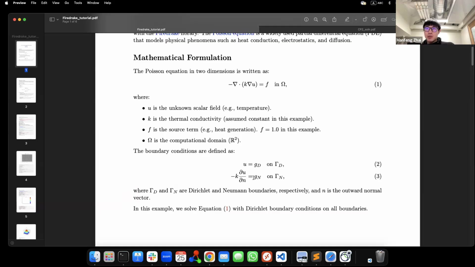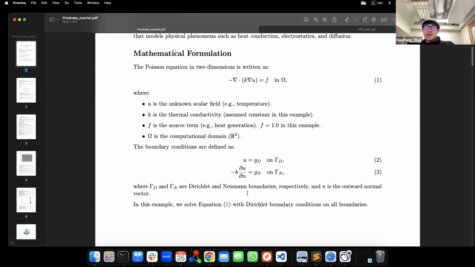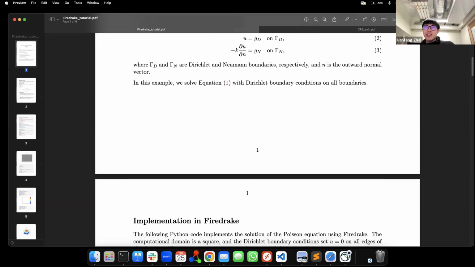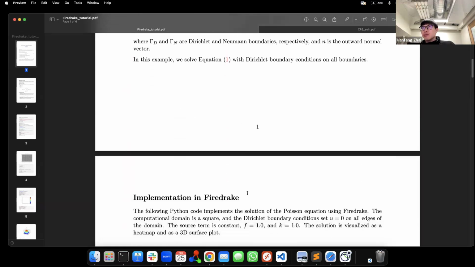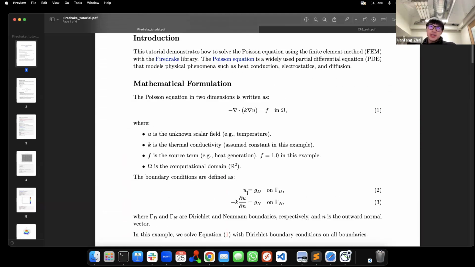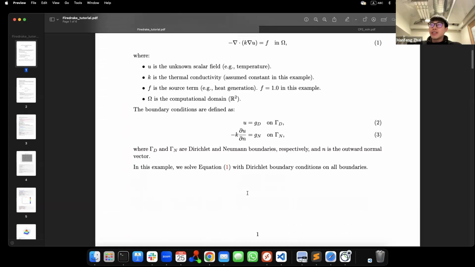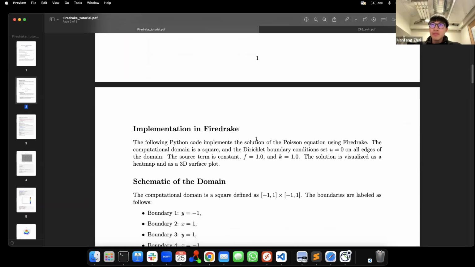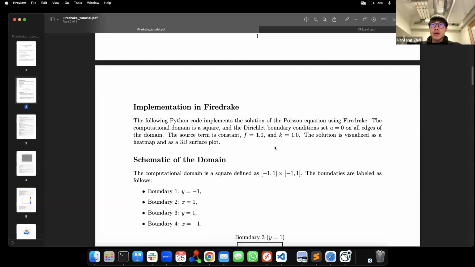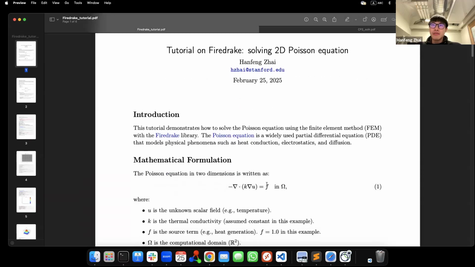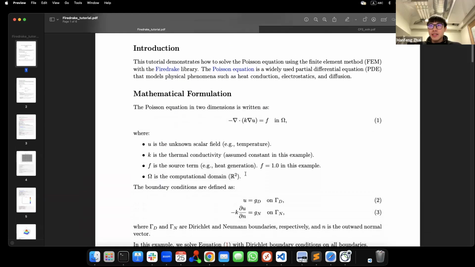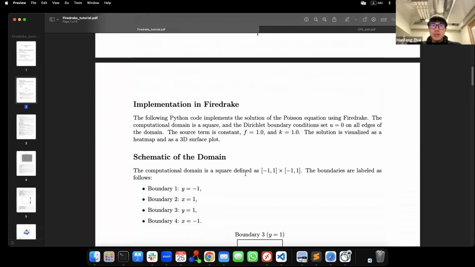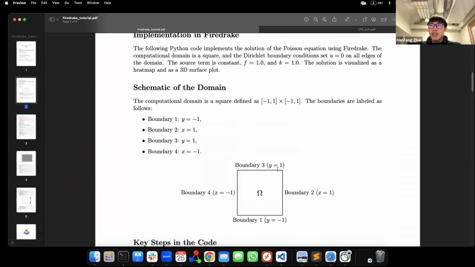The second part of the homework, and today I will be playing around with different Dirichlet boundary conditions, so you can get familiar with Firedrake. And I guess you guys are very familiar with the 2D Poisson equation. So here I just set two constants, where one is f, the other is k, kind of like the example in the lecture notes. And we have a rectangular domain.